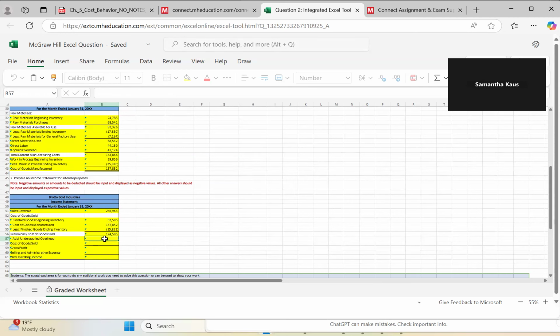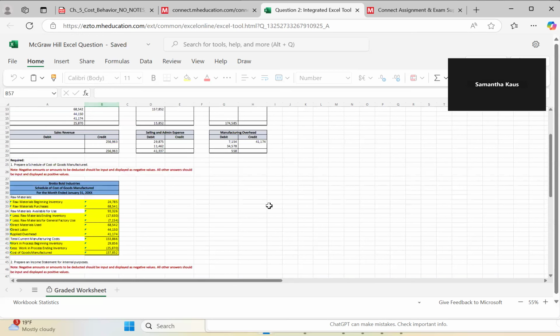So remember, now we're saying, hey, I estimated my manufacturing overhead and I'm an accountant, not a fortune teller. So I probably messed up a little bit, or I didn't budget exactly 100% correct. So if I roll up to my T account for manufacturing overhead, I have a debit balance in my account at the end of the period. So what that means is I credited my account by 41,174, but I actually incurred 41,732, which I just highlighted, and Excel is automatically going to sum it for me down here so that I can quickly analyze that.